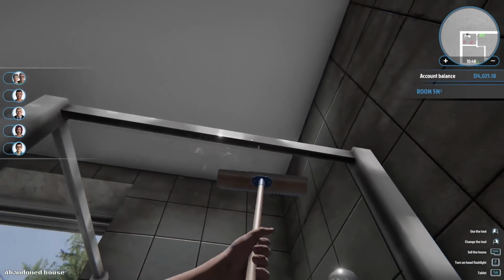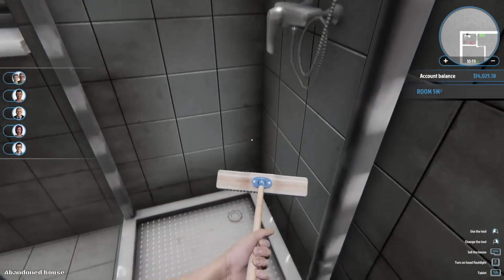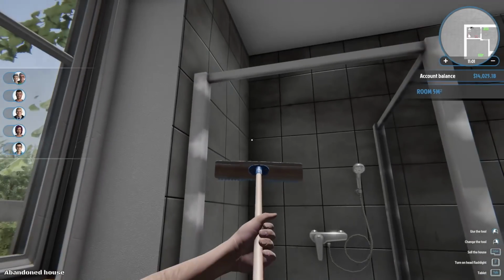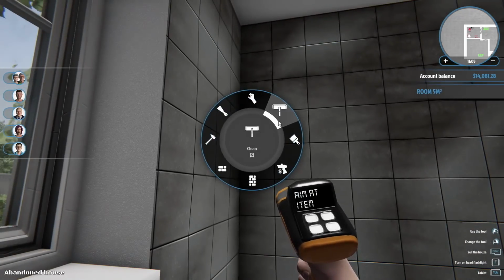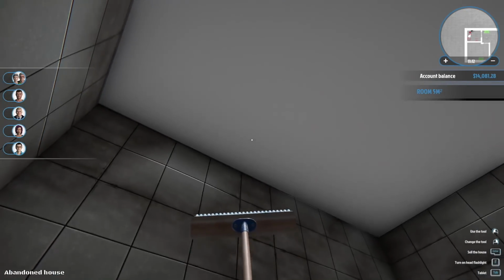The only thing is it's still saying I have a speck of dirt over here in the shower area. But the problem is it won't let me get in the shower to clean, and it won't let me move it either because I tried earlier. I might have to sell the shower and get another one, which won't be the end of the world. So I'll just do that, so that way we can get behind here and clean all this stuff up and try to get it together.